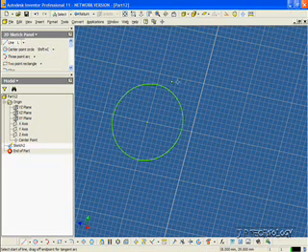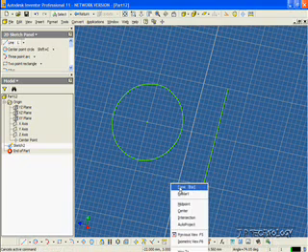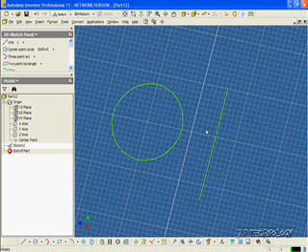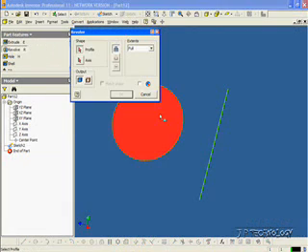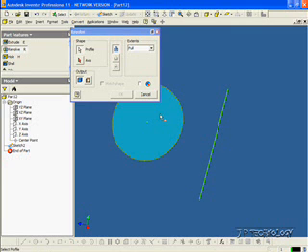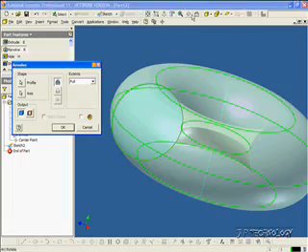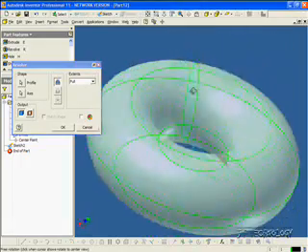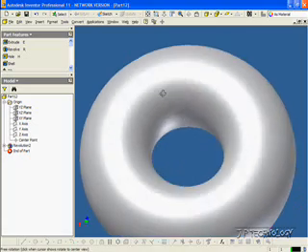Now let's make a line, and we'll make it go down like that. To close your line, right click, click done, so you've only made the one line. We're going to highlight this as our profile, and we're going to revolve it around this axis. So let's click return, click revolve, and this is our profile, and then this is our axis. You can see from the preview that it's revolving around and it looks like a donut. So let's click OK, and we've revolved that around.